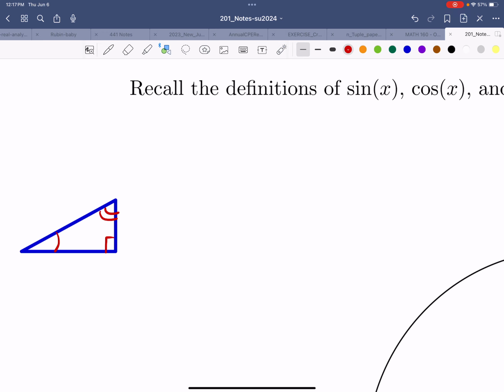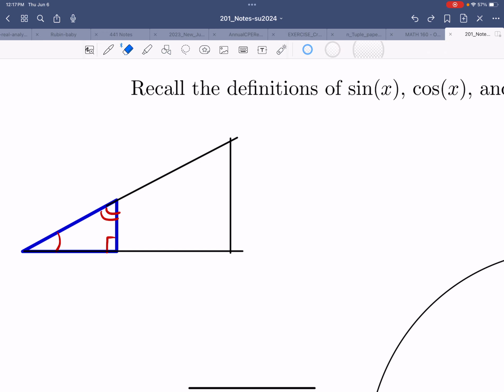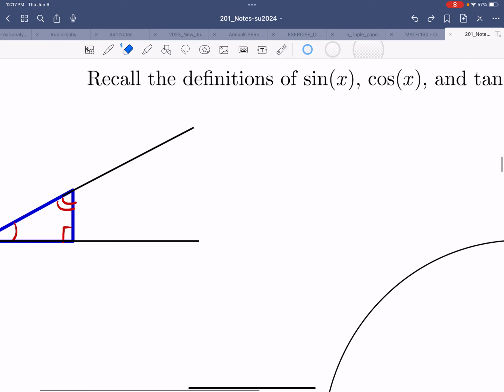maybe the same triangle, but maybe you stretched it out a little bit. Let me see if I can elongate this one. You had that triangle, you expanded it like that. Maybe move that up a little bit so it's in line like that. And then we just connect these two. Let's see if I can... that's not nice. Let's try a little bit harder to get that looking good. There we go. Much nicer.